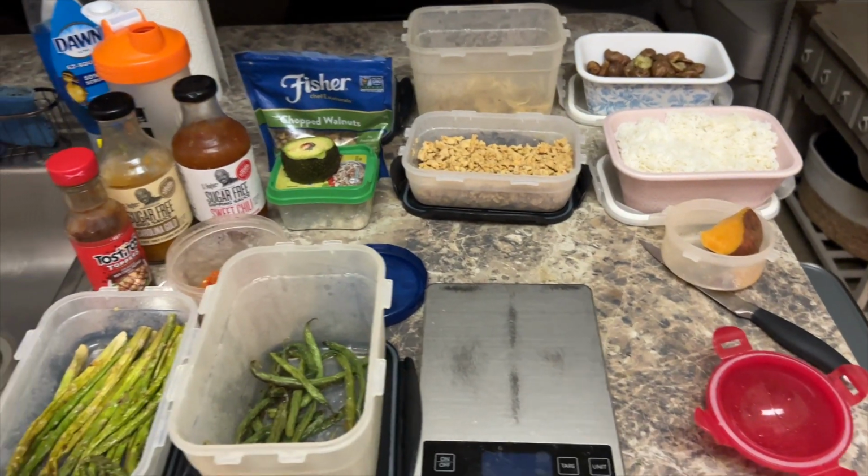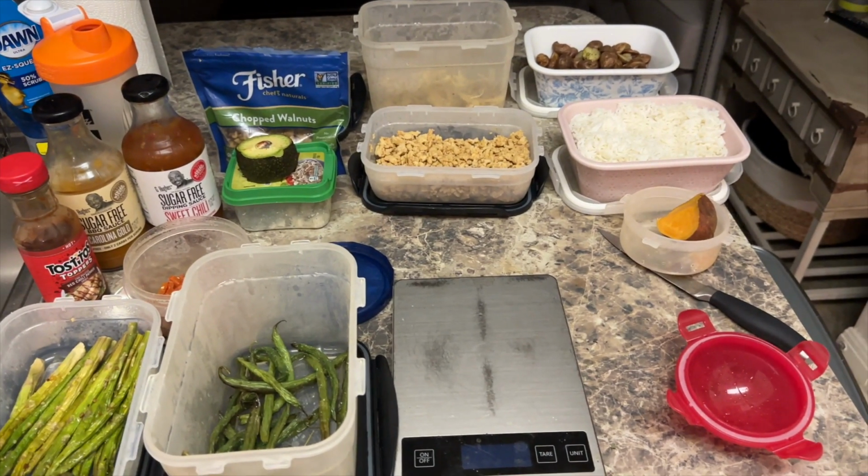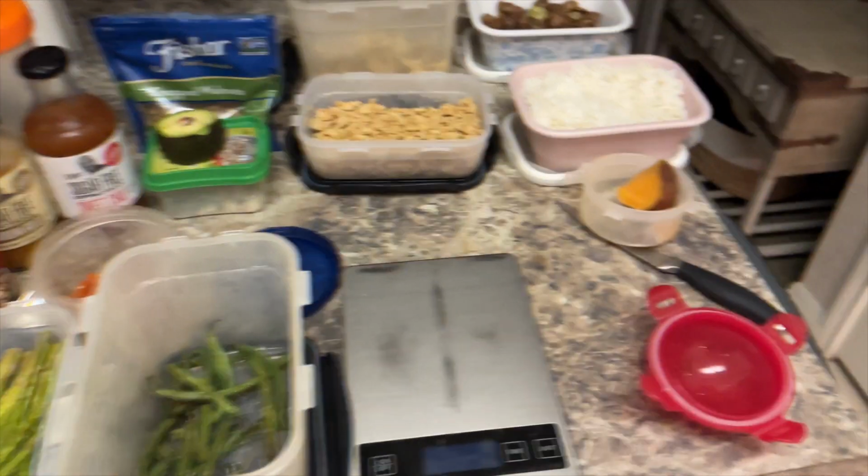Hello, everyone. It's Coach Maddie here. It is Wednesday night, and I'm getting ready to throw together a very delicious micro and macronutrient rich, balanced meal in under 5 minutes. Let me show you how I do it. So this is what I like to call the 2x2x2 method. And this is technically the 3x3x3 method. And I'm going to explain why right now.